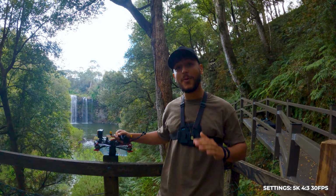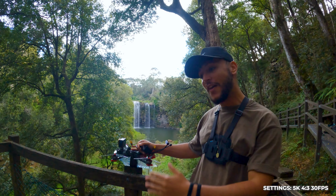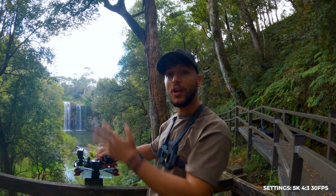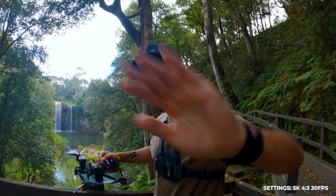All right, guys, so we just made it to the bottom of the waterfall. As you can see, it's right behind me. And the aim in this shot is to basically chase Zach as he's running, and then you reveal the waterfall at the end and I'll be diving it down. But other than that, super stoked, so let's get it.